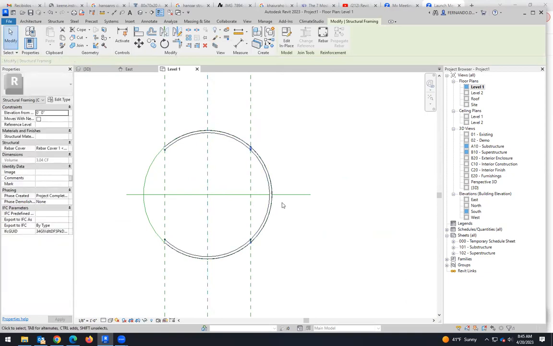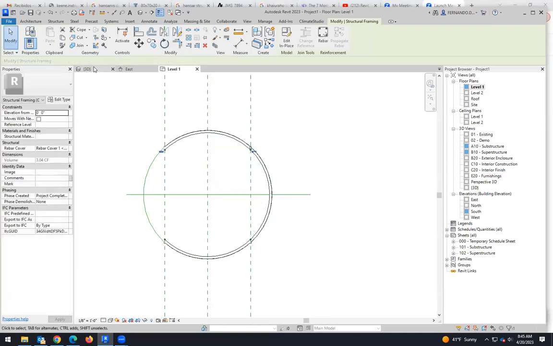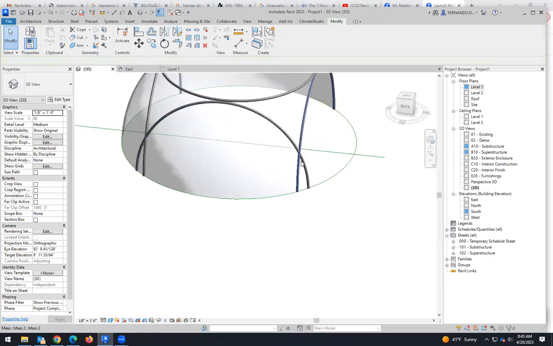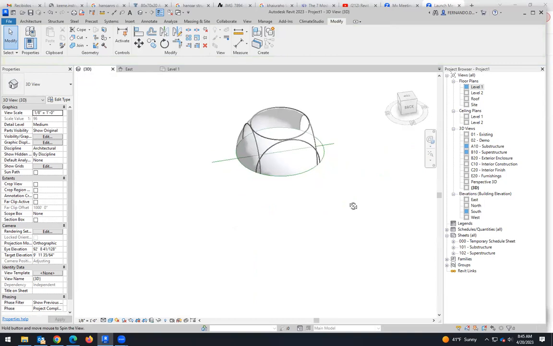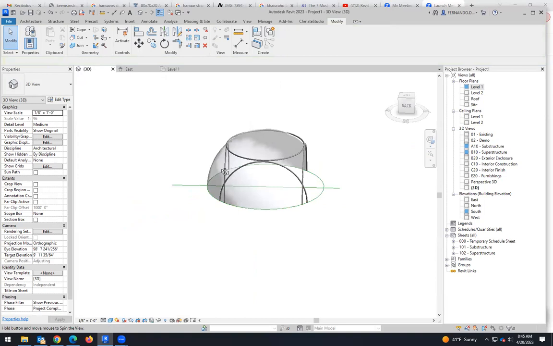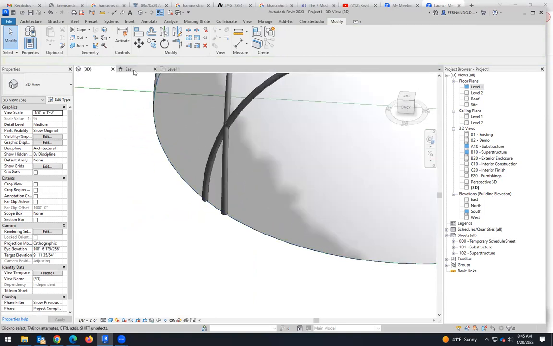Or if you want to rotate and we click copy, we place the center of rotation and it will be here. There you go. So I don't know exactly how this is, but that would be the structure of this Wigwam. If we want this to match, it's a question of selecting the right reference plane.